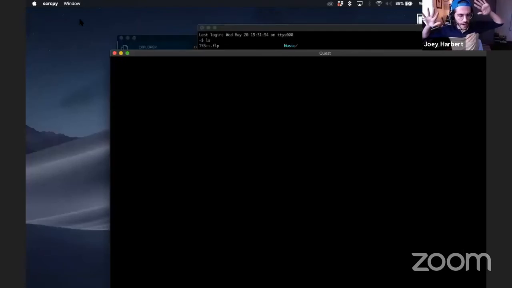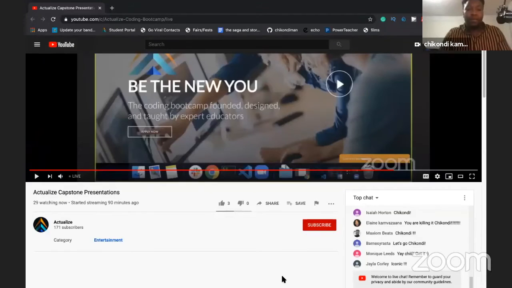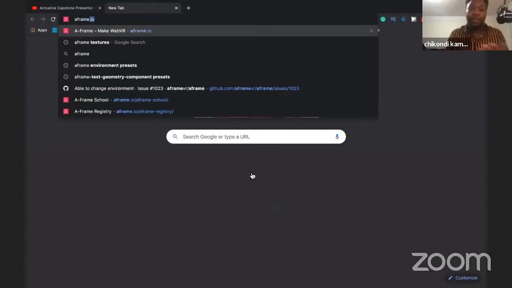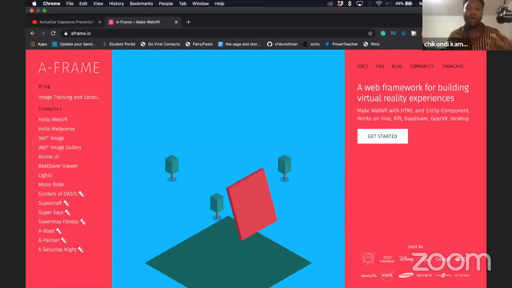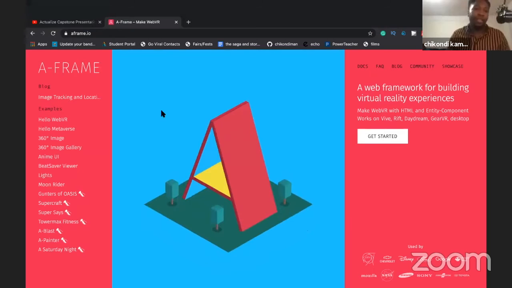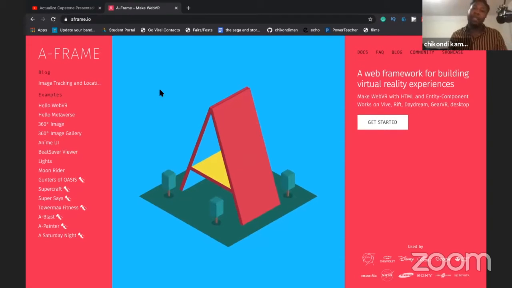So I have a couple questions. The first one is, so is this a plugin? Like, what did you start out with? All right, so we were talking about capstones, and immediately I approached Brian about how I should approach my affinity with AR technology. And the framework that we used wasn't Ruby. It's an HTML framework called A-Frame. Okay. Which uses HTML.